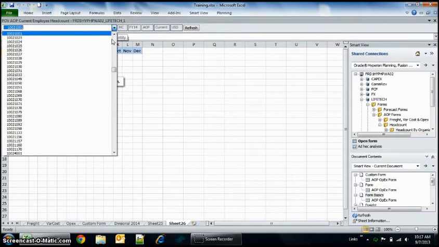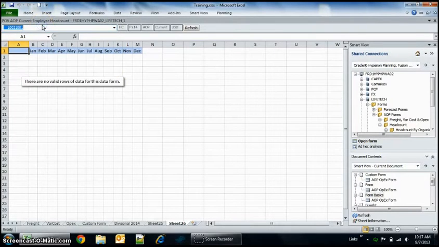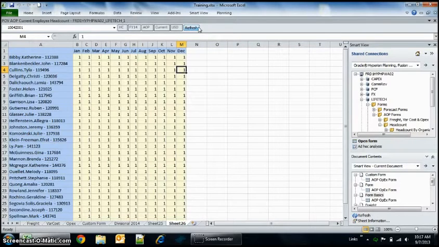So in this case, there's nobody in this cost center, but let's try to find a cost center with somebody in it. 142,001. Not sure if this is a valid cost center, but let's check it out. So I hit refresh now. You can see that a bunch of names have appeared. These are the names associated with this cost center, and these are their employment statuses. So a 1 represents employed, whereas a 0, not employed.